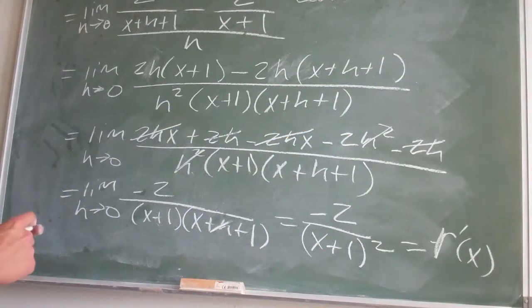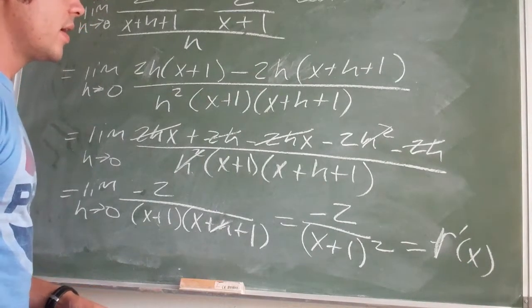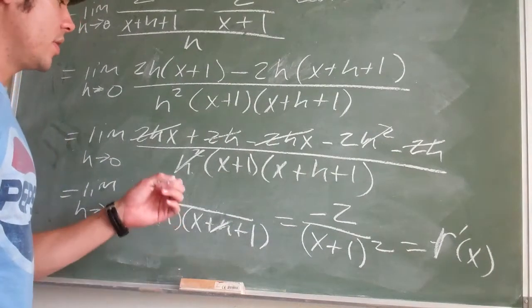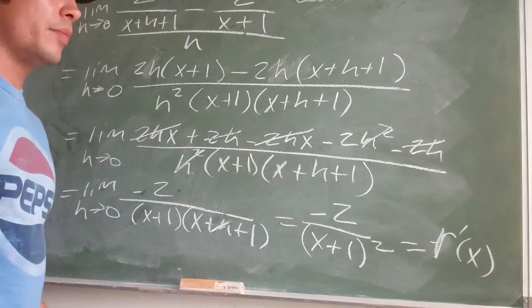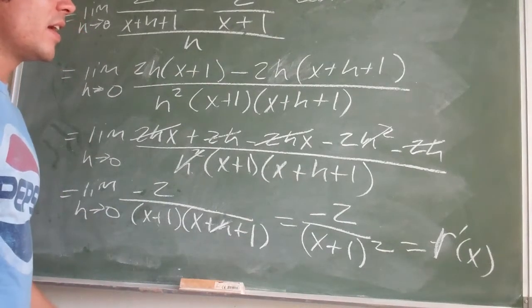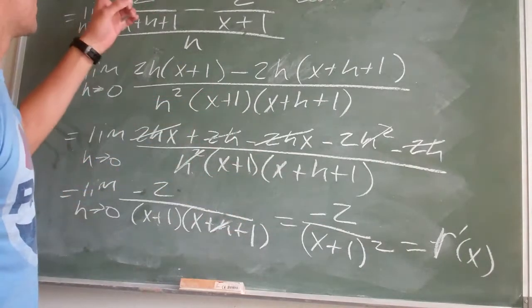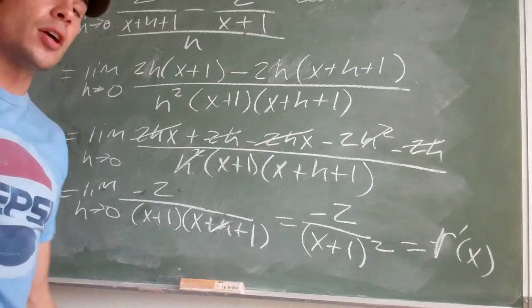So that's using the definition. Like I said, it's kind of long and tedious to do it that way, but until you learn the shortcuts, it's necessary, and also it helps you to appreciate the shortcuts and all the things that people went through just to find that the shortcuts do indeed equal the limit as h approaches 0 of the difference quotient, or the slope of the line.